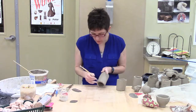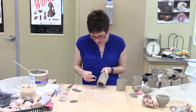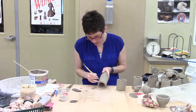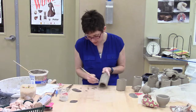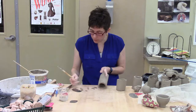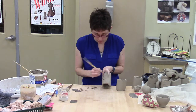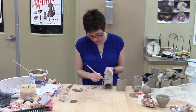So I want to show you two techniques, one of which is called faceting, and that is basically just any kind of pattern of cuts where you're removing chunks of clay. I'm using a sort of medium-sized throwing loop for this. It could be done with a larger or smaller loop depending how much clay you have. For pieces where your work has gotten too thick, this can actually be a really useful tool or technique for removing a bunch of clay. But it's also useful for creating an interesting surface.